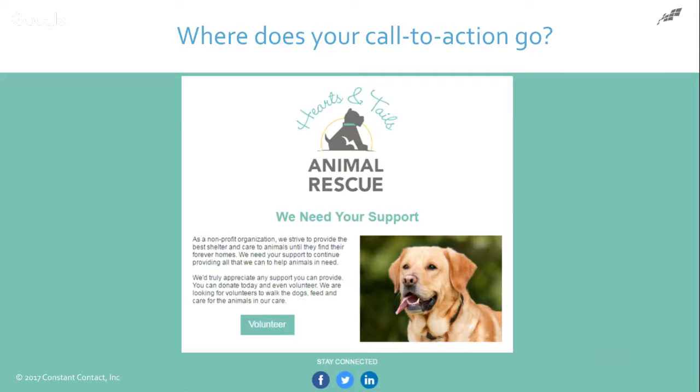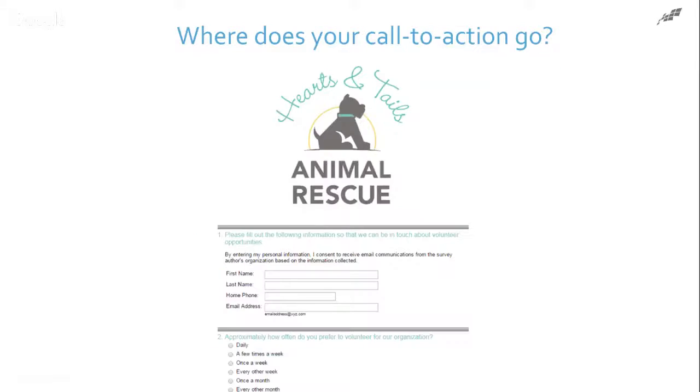So they had a good foundation for their message and an excellent call to action. They wanted people to download the PDF, but they hadn't considered how to execute that goal. By the end of the consultation, we were able to set them up with an online form that would allow readers to click to volunteer and immediately enter their contact details and volunteer preferences. By this, they gained 11 new volunteers, which was one more than their goal. So here's the example online.